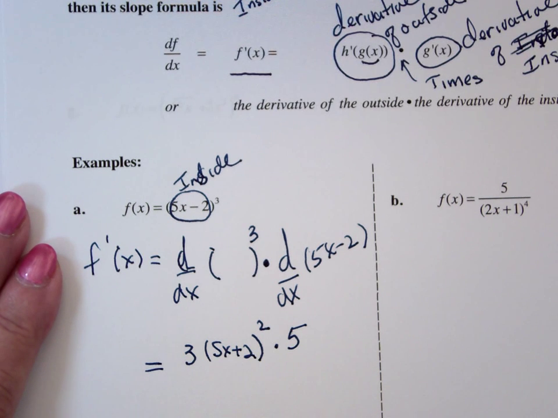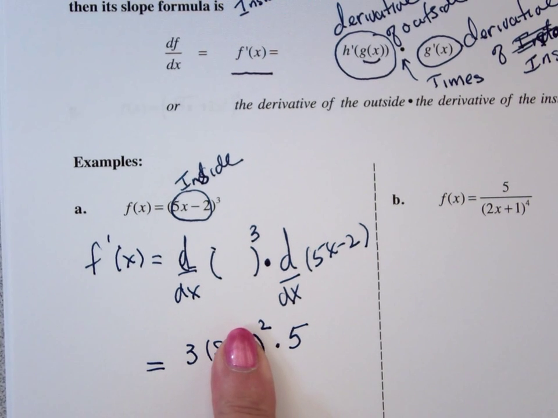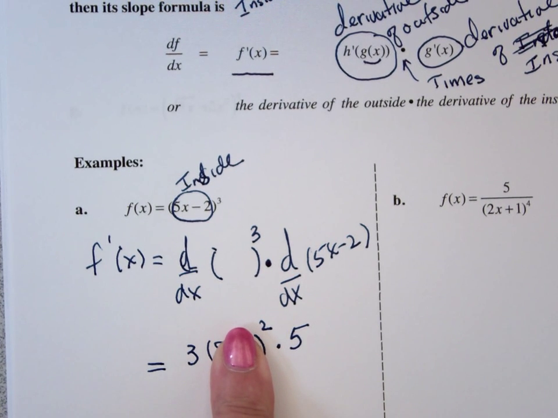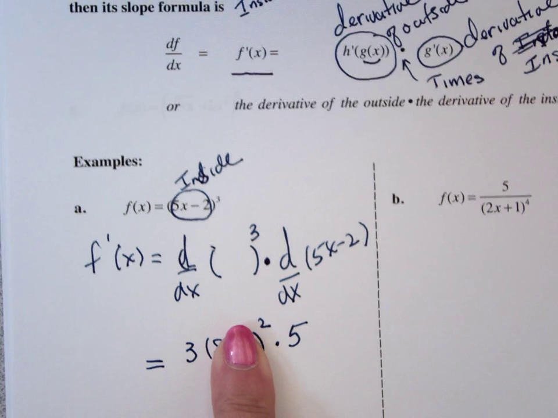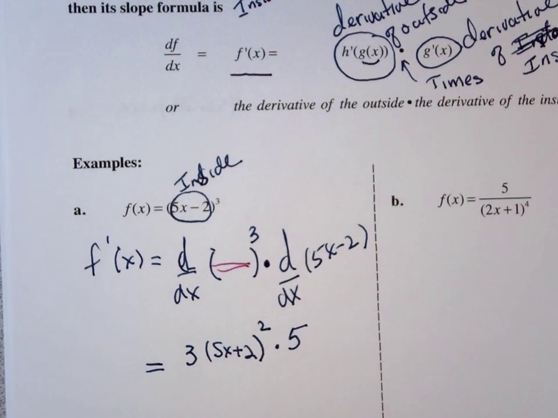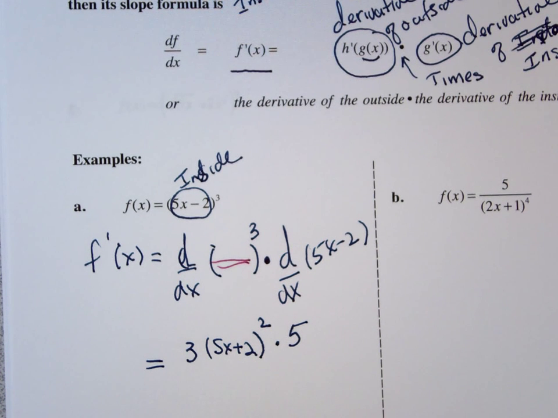So is that always going to remain the same, 5x plus 2? Mm-hmm. I don't care what's inside. When I take the derivative of the outside, I could care less what's on the inside because I'm only dealing with the outside of the package. I don't open that package up. It's as though this guy basically is a package. He's closed. When I take the derivative of the outside, care not what's on the inside. So I take the derivative of the outside as though I just had that single function, x squared, or in this case, x cubed. Why is it 5x plus 2?